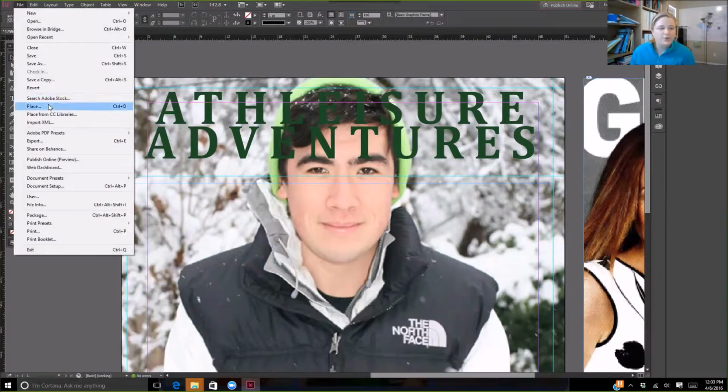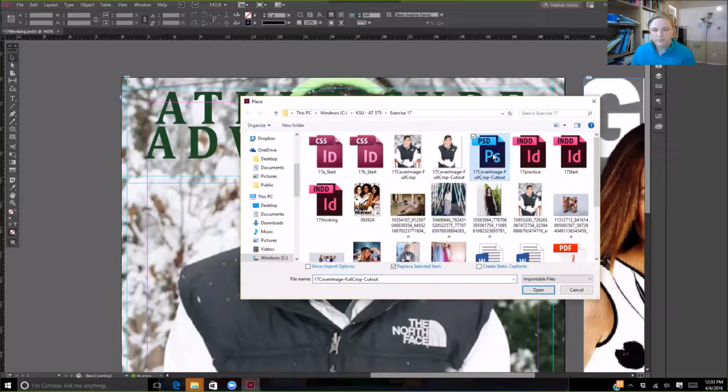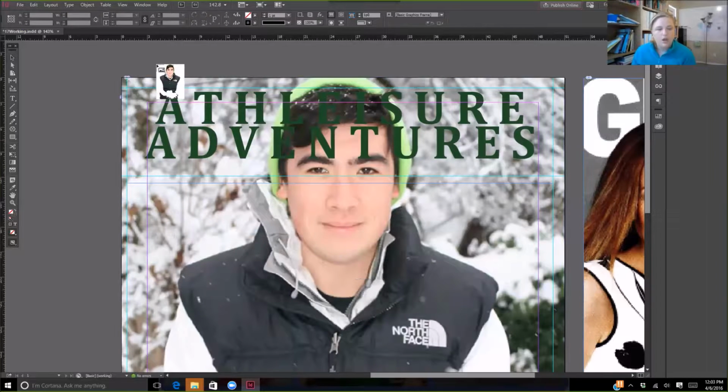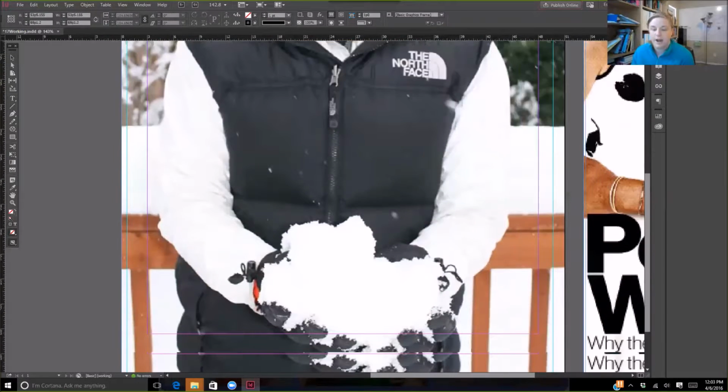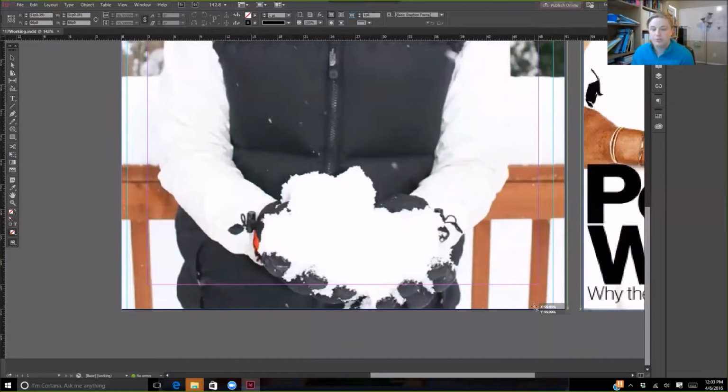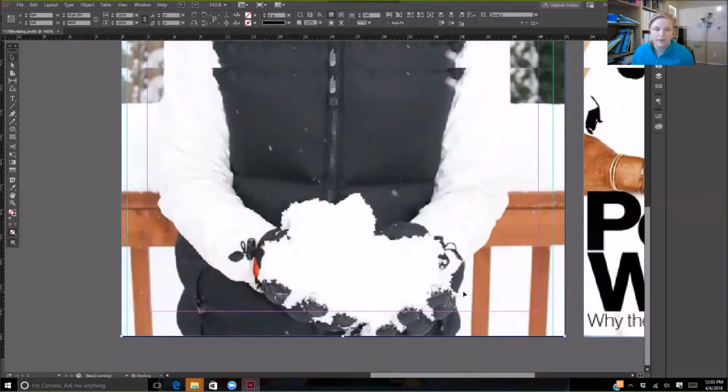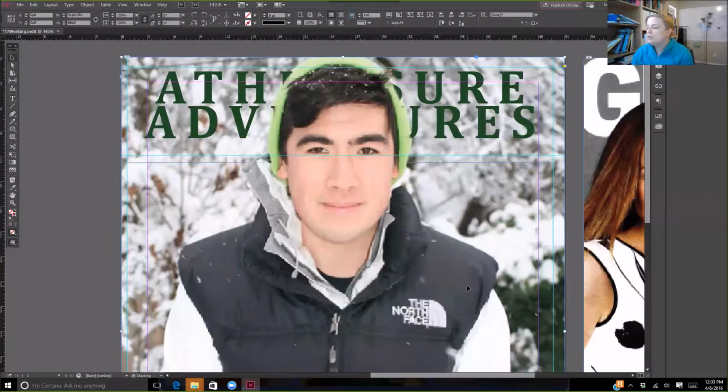Then we're going to place our other file, so your cutout image, and then open. So again, you can either place it in the upper left corner, or you can draw an image or object frame. I just kind of draw frames by default. When you scroll back up, now he is partially covering the masthead, just like you would see in a traditional fashion magazine.